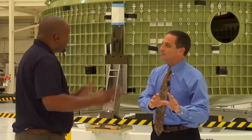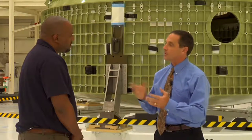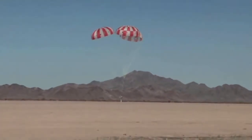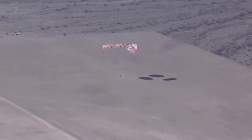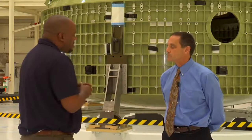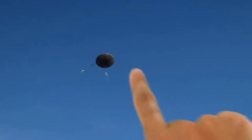You have a 20,000-pound capsule, but you don't have it yet — so how do you test parachutes to slow something like this down? We've built a couple of test capsules that give us the same characteristics. We have what looks like a big giant dart, and we also have a capsule that looks very much like a finished Orion, just a little bit shorter. You put it on a sled and let it go out the back of a C-17 — a 20,000-pound vehicle extracted with parachutes, and gravity always works.